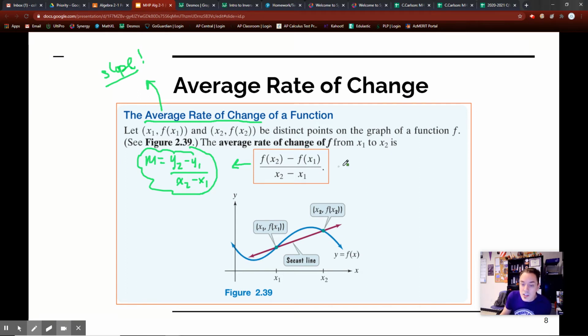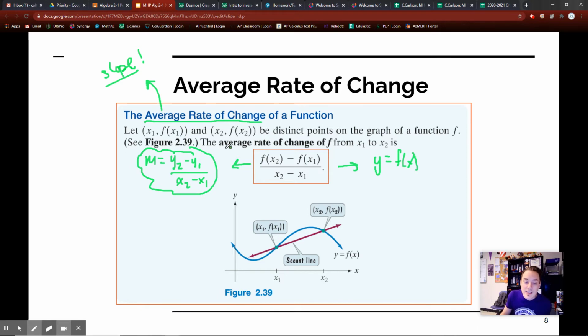What did we say just a week ago? We said y equals f of x. They are the same thing. So if I have f of x sub 2 and y sub 2, are they the same thing? The answer is yes, kids. They are the same thing. Okay, that's the point.